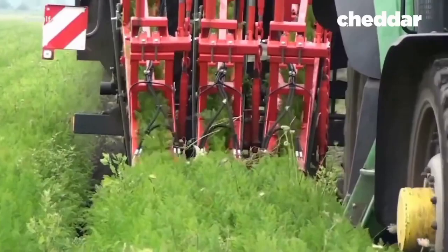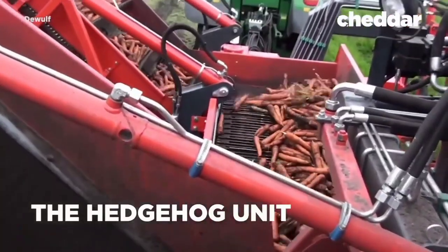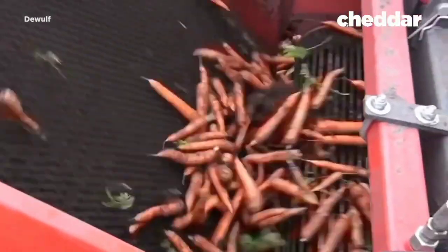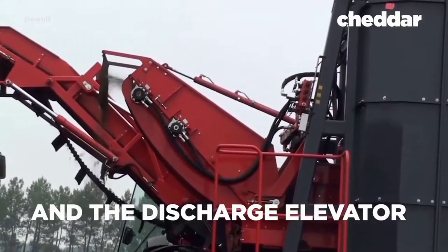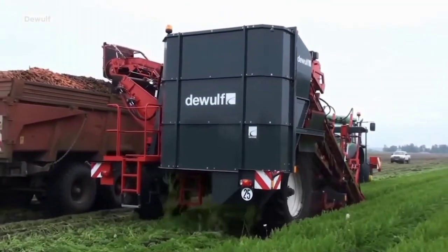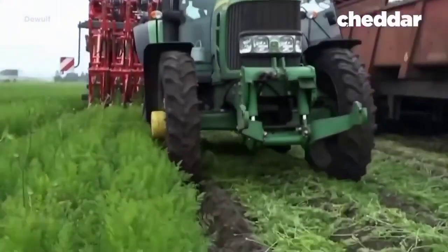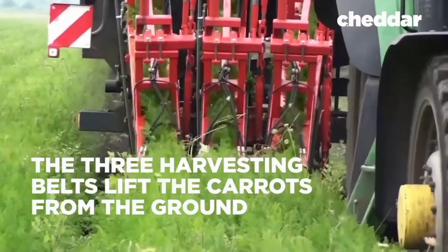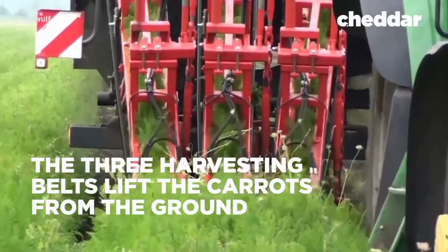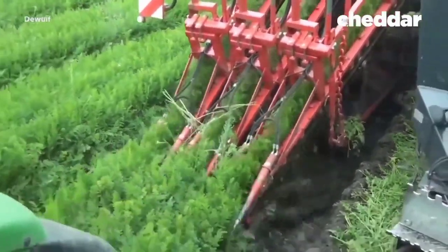Dewulf GK3 SE. With cabbage, everything is more or less clear. But what about carrots? They sit firmly in the ground and a cutter just will not work. Here a special approach is needed, which, by the way, has already been found. The vegetable needs to be dug up, and if you do this with each carrot separately, then this is extremely costly. Therefore, the inventors of this technique went a different way.